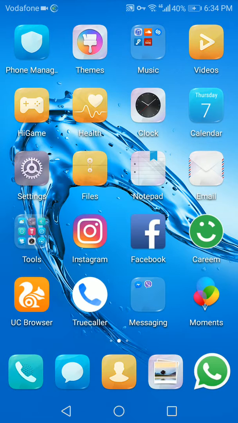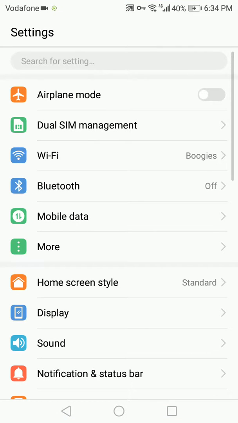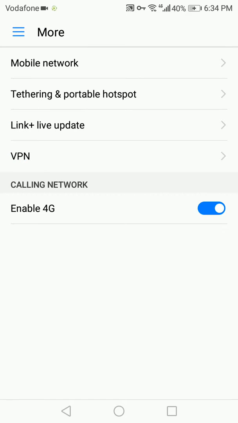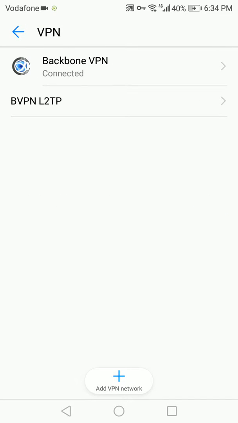First thing, from the main screen, you tap on settings, and then from settings under mobile data you go to more, and from more you open VPN. Now, we have already set up connections before, but we'll show you from scratch how to do it on your own.